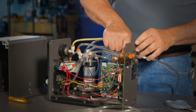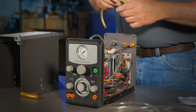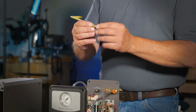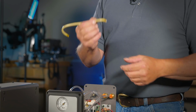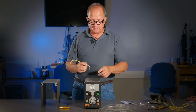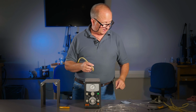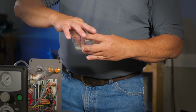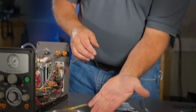The last piece of hose comes from your tank into your pressure gauge. And when you pull this off, you'll notice there's a disc inside there. We call it a sintered plug. Sintered is a metallurgy term. But what it does is it stops the needle from bouncing. It buffers the pressure so you can get a good needle reading. So a sintered plug looks like this. It's just a small metal disc.